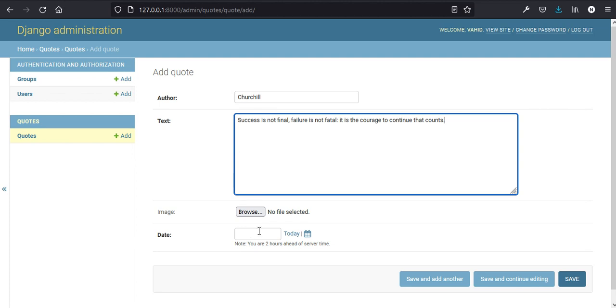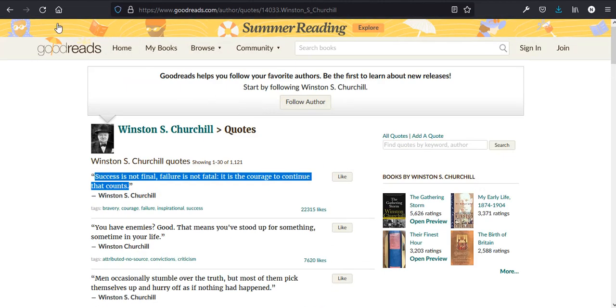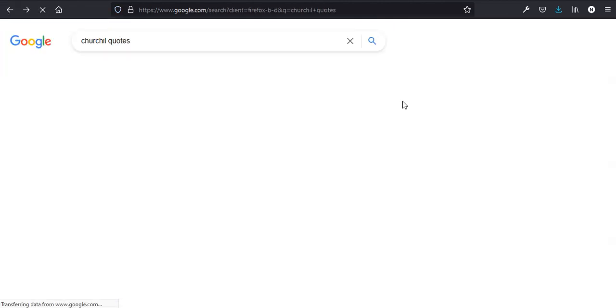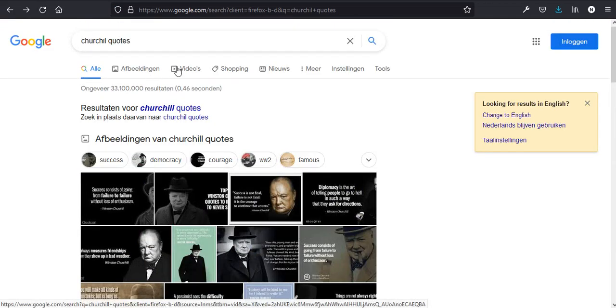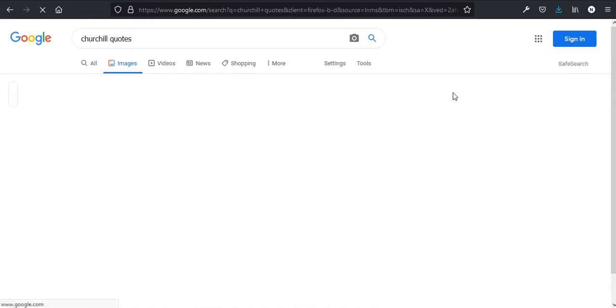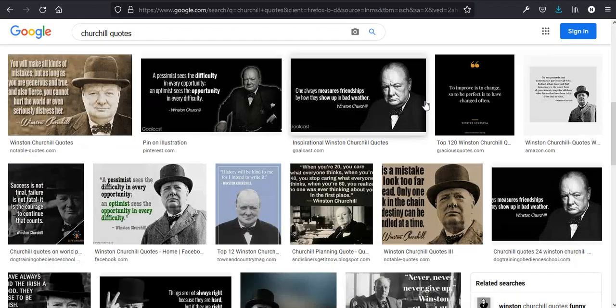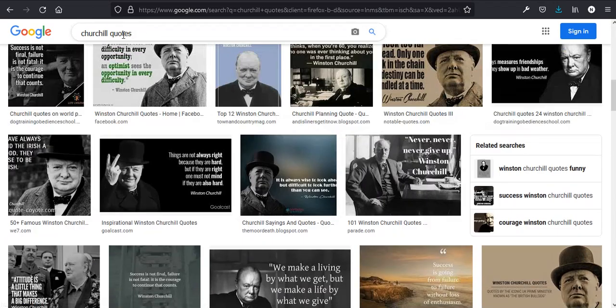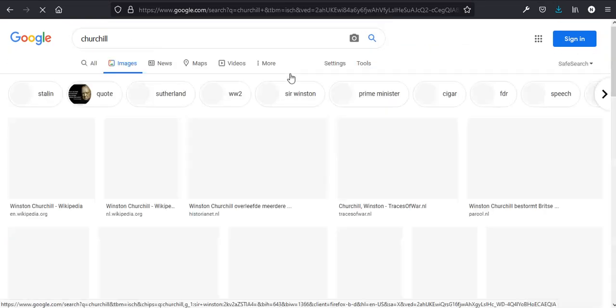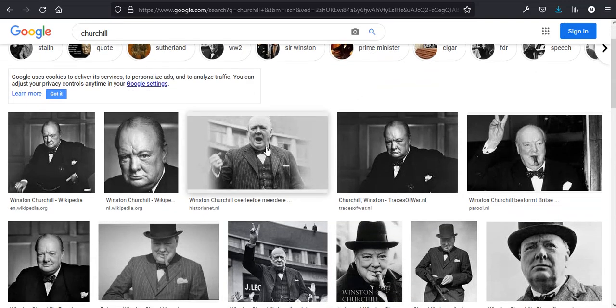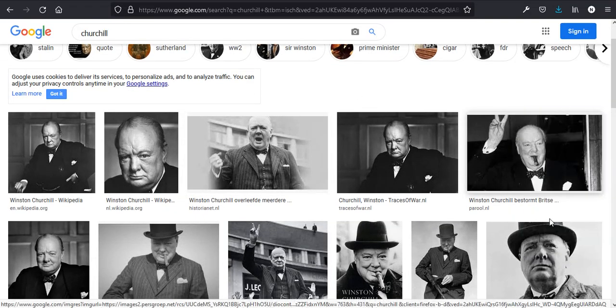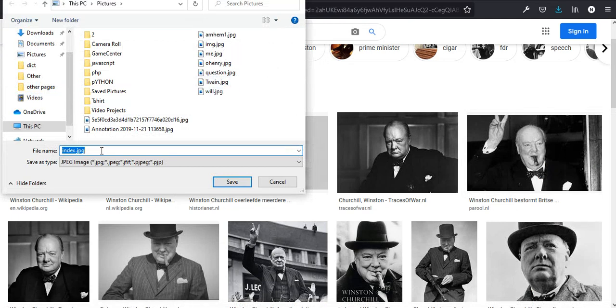This is a quote. And an image, I don't have an image for Churchill, so I might need to go to images and search not quotes, but just Churchill. Yeah, let's choose this image, save image, and say Churchill.